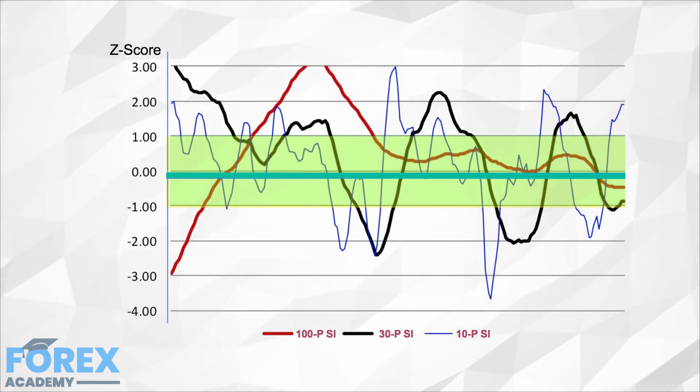We can use simple periodic price subtractions such as used by the momentum indicator, or we can determine that slope using linear regression formulas and from those lines compute the gradients. With a sizable historical price database, it is possible to compute the typical slope and the standard deviation of the mean.